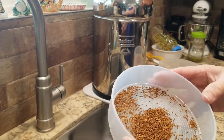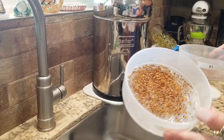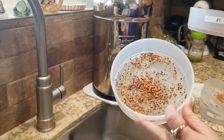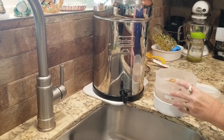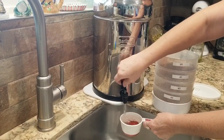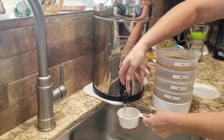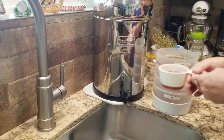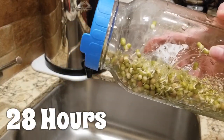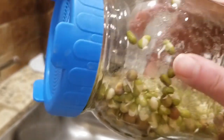It's been 14 hours since we did this. Almost 28 hours the second night, and you can see some of the bean sprouts already starting to sprout. I see one there.